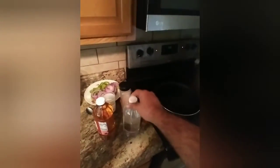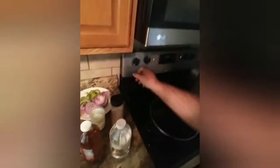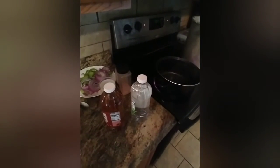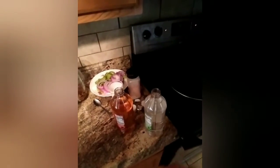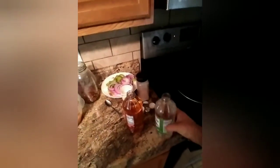Next you need to make your brine. Turn the heat on to about mid-heat. The whole point of pickling is you're preserving whatever you're pickling in vinegar — a high-acid environment. It's important to note when choosing your vinegar: I have apple cider vinegar here, but you don't want to use too much of it because it has more other things in it and doesn't have quite as high an acidity as white distilled vinegar.